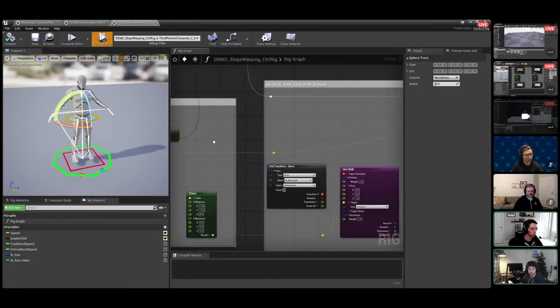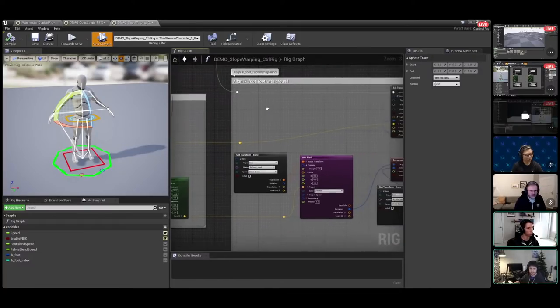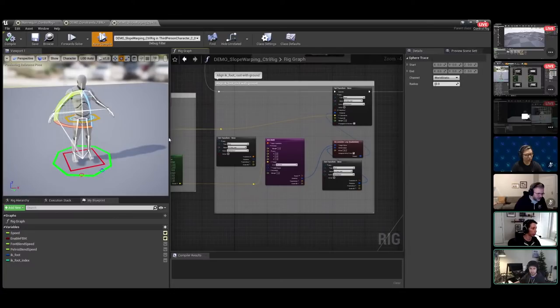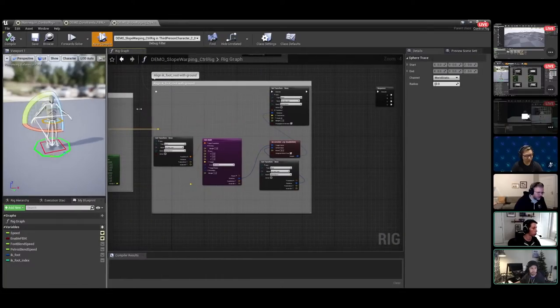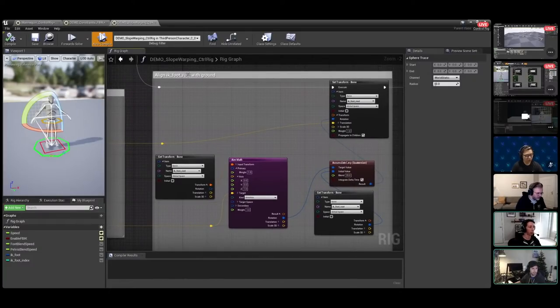But if I do hit something, then I'm going to start aligning some bones and setting my character up for adapting to my terrain. Let's move this out of the way so I can make this a little bigger. So first thing, I'm going to align my IK foot root with the ground.